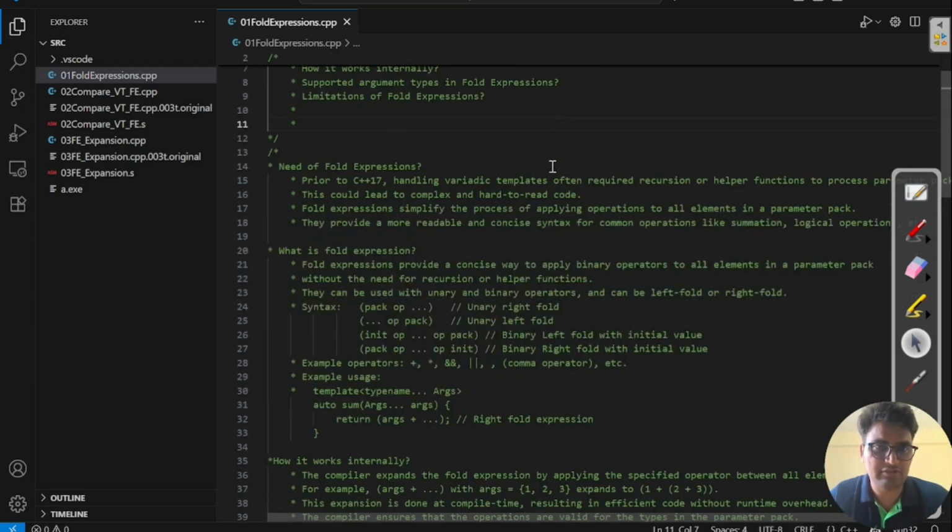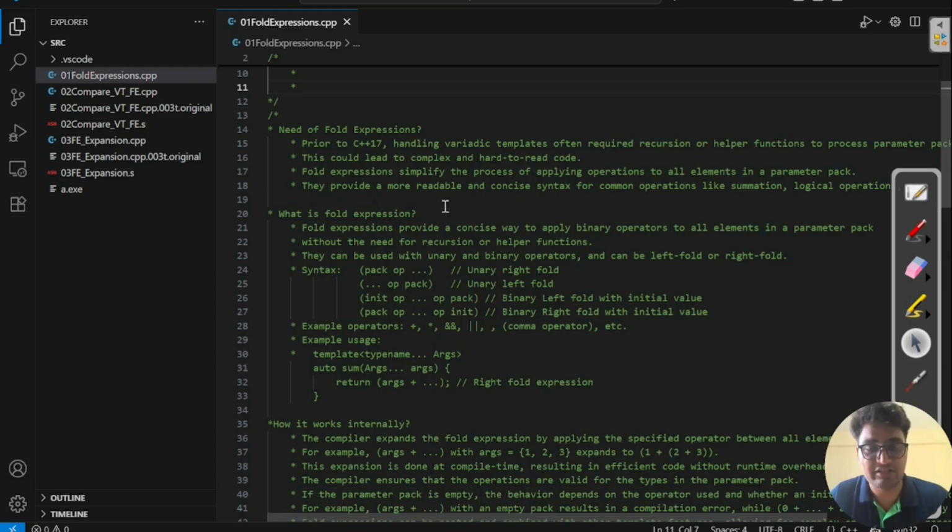So first, what is a fold expression? So you can say the need of the fold expression. I have explained in the last video about the variadic templates. In variadic templates, what we were doing basically was recursively calling the functions, right? We were having two functions. One is the base condition function, and the other one is the main variadic template function, right? And there we have to write multiple lines of code. But here, to overcome this overhead of writing multiple lines of code, we can perform an operation in a single line using the fold expression. So that is the need of the fold expressions, right?